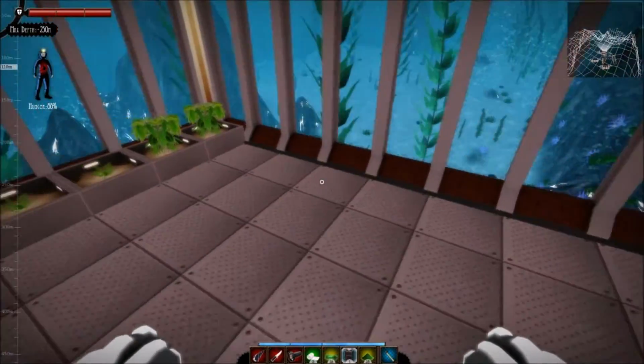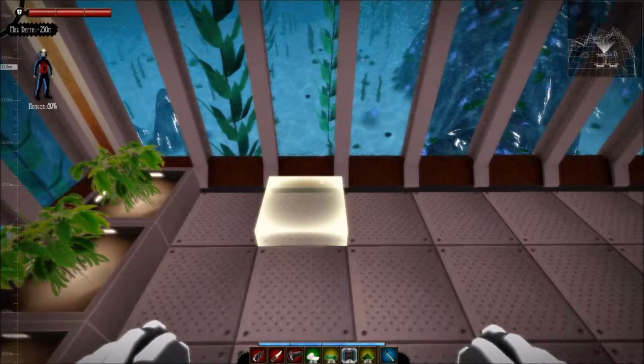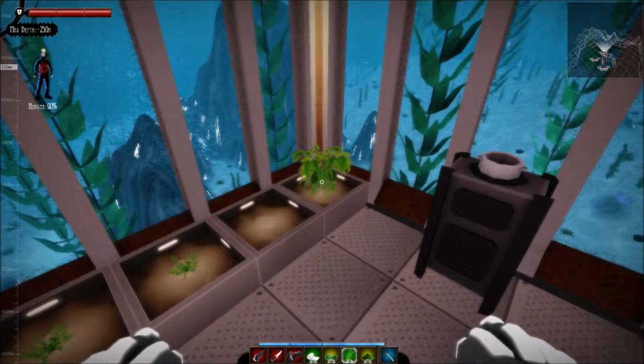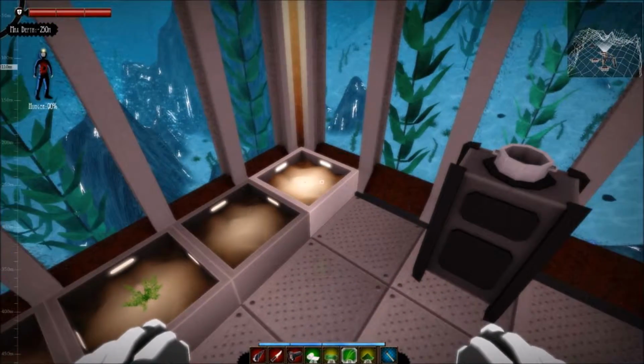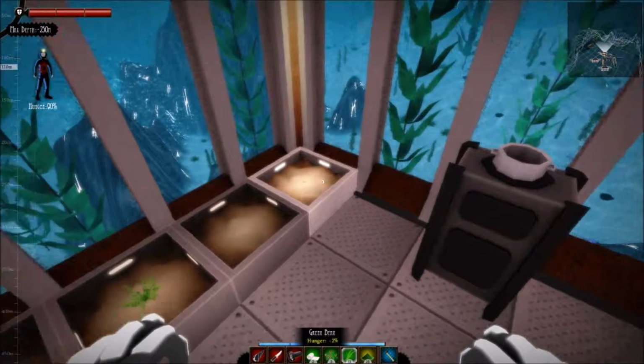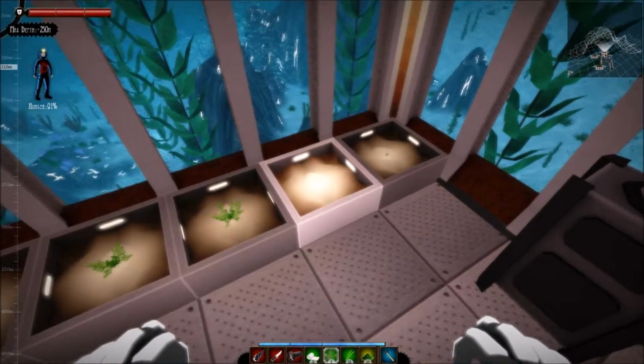Well, we'll stick our little... Hello, what are you? We'll stick our cooker down. Just stick it there, because we're going to need it most from down here. What was that? Green beans. Ooh, nice. We'll pop some more carrots in there. Let's do that and that.